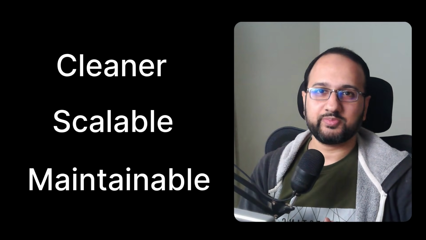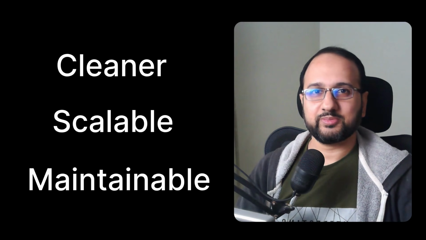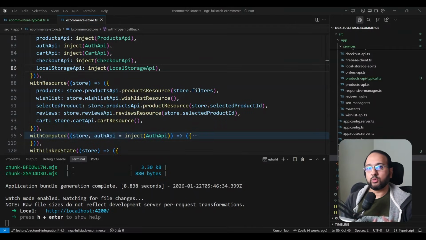And this is going to make your app much cleaner in terms of the code and also make it more scalable, easier to maintain in the future. So how do we do this? Let's find out. But before we move forward, I just wanted to give you a background of the application that I was building and the problem that I had, which led me to this data access pattern, all right?